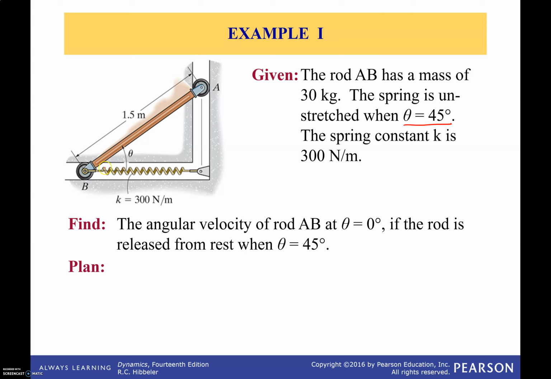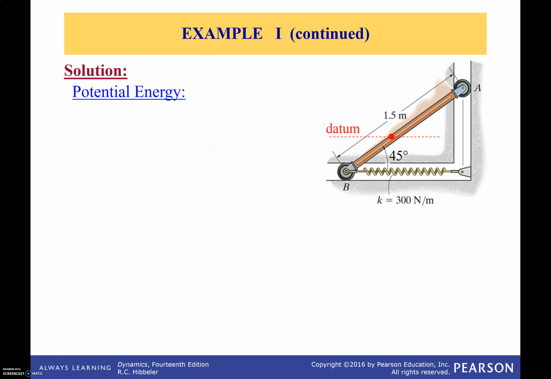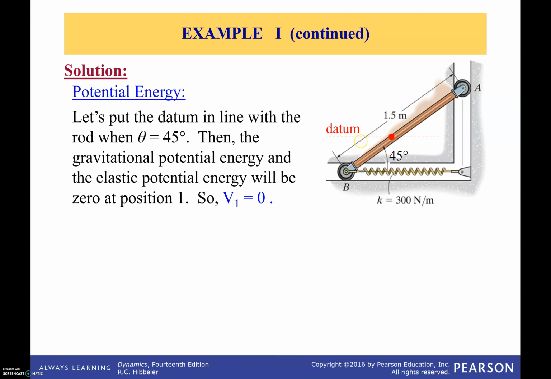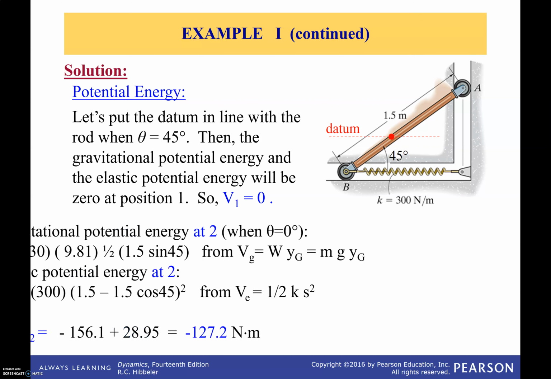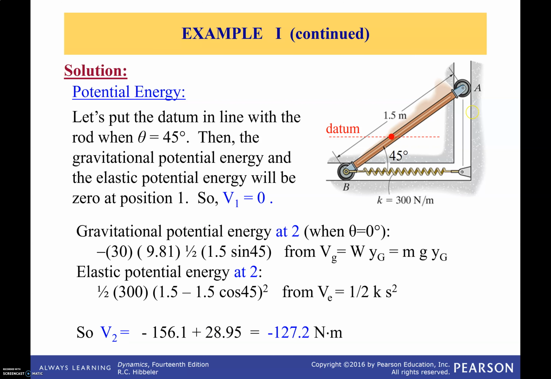The picture might be deceiving. Imagine that this rod is going to land next to the spring somehow, so it's not going to be touching the spring. We need to set a coordinate system and a datum, a reference point, so we choose it to be here. That's the datum, and that's when your potential energy is 0 because the spring is unstretched, and we're setting that to be 0. So this gives me an initial total energy of 0.